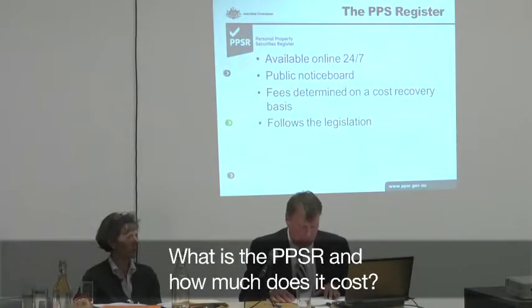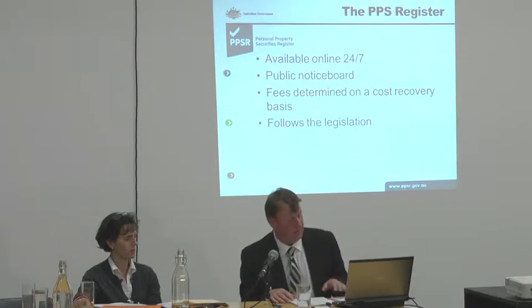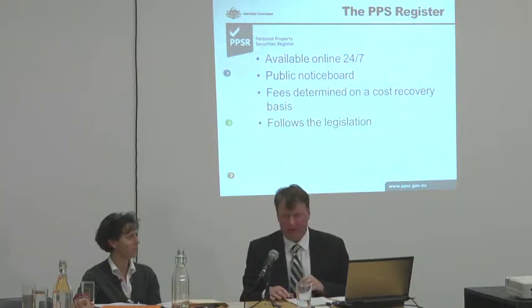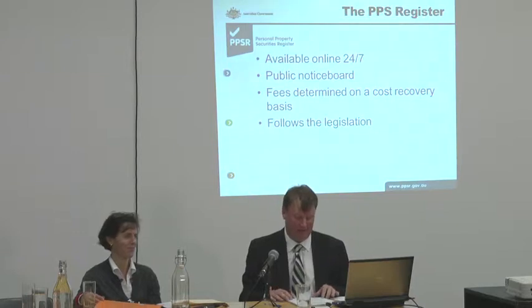So the register is available online 24 hours a day, 7 days a week. There is a scheduled maintenance window from 10 p.m. to 1 a.m. I think it is on Thursday night. So if you're trying to do something in those hours and it's not working, that's probably why, it's under maintenance.